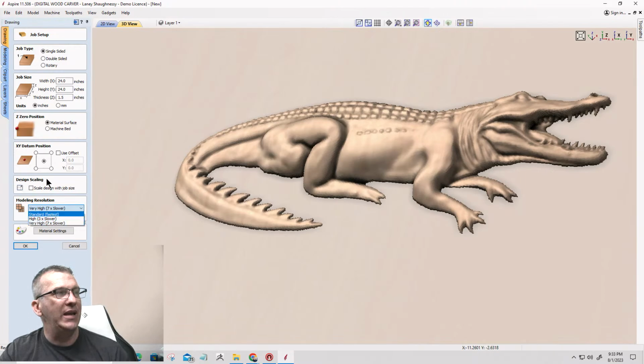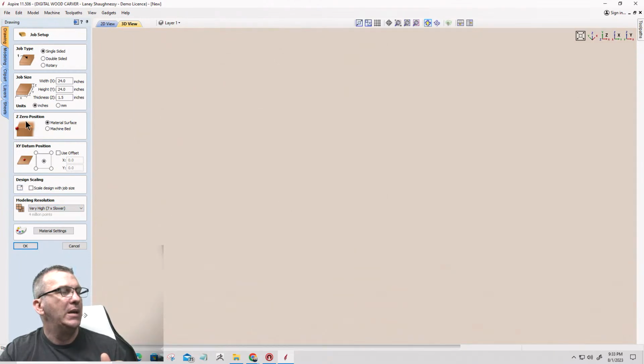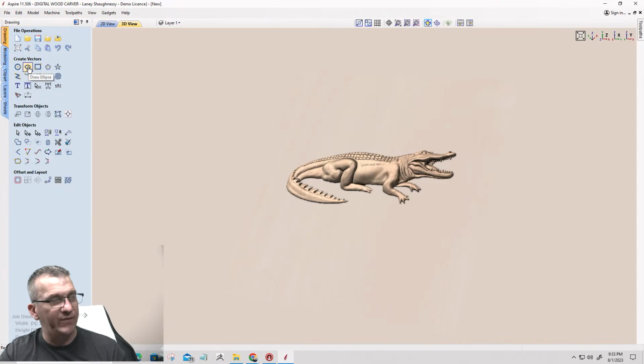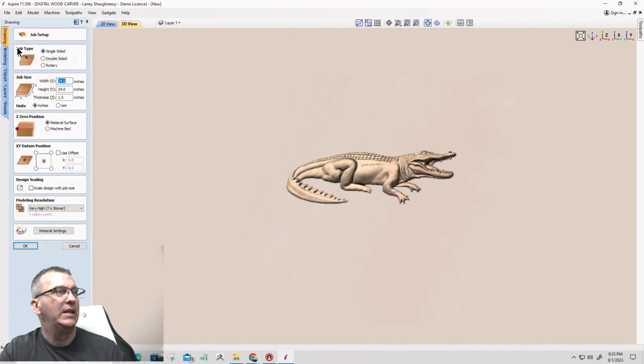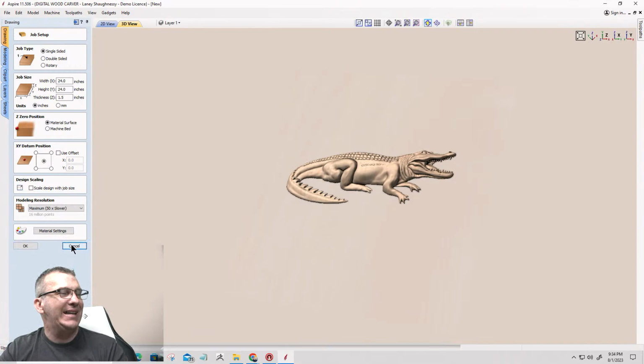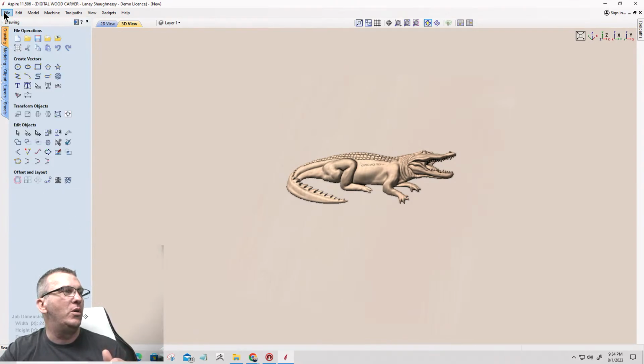To acquire them, you can either do it at the beginning or you can do it in here, but you have to hold the Shift key. If you're inside the program already, you hold the Shift key and click on the Create Jobs or Set Job tool, and then you'll be able to see those two hidden items. The extremely high uses 8 million pixels and the maximum uses 16 million pixels. You can access that right out of the gate when you are first setting up your job.